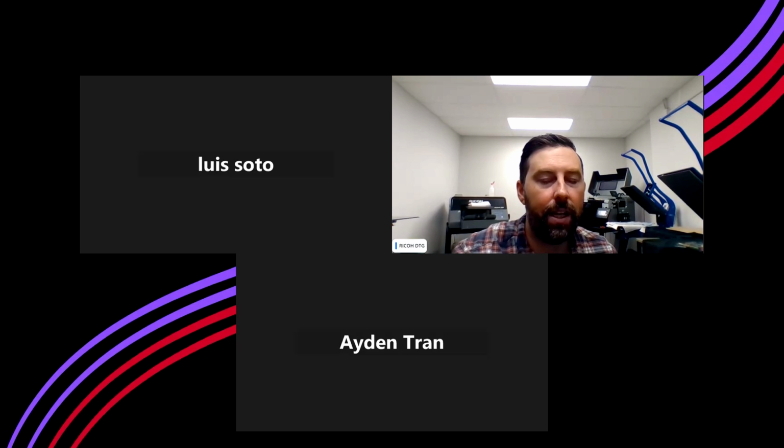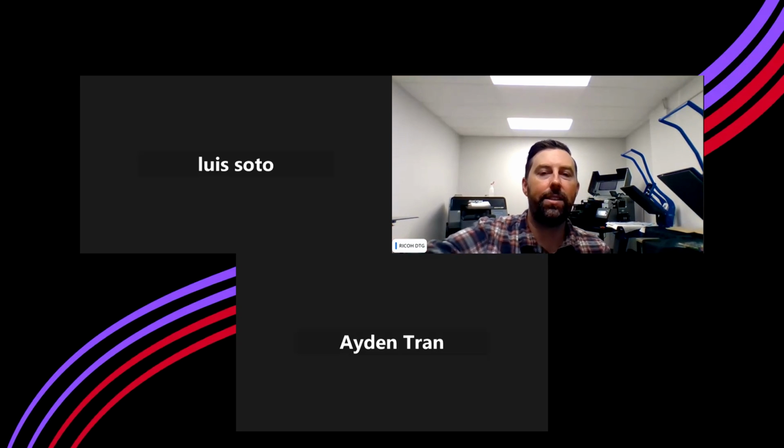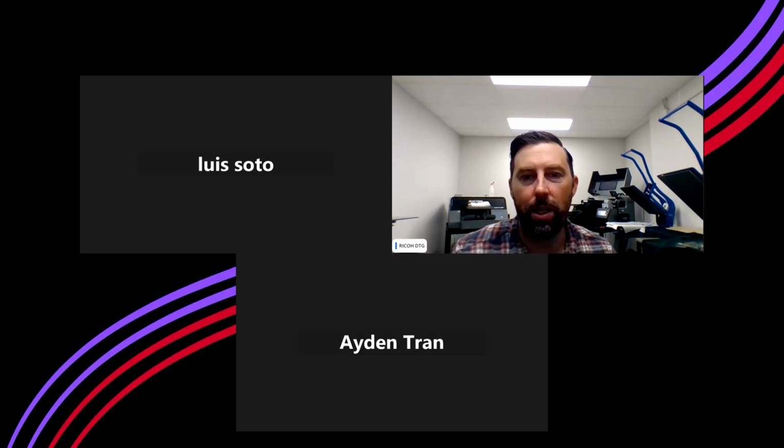When you do the sleeves, they're super easy. There's a couple ways you can do it. You can just lay the sleeve out on the normal platen, like the 12.5 by 18 platen or the 16 by 20 platen. But it's a lot easier to use the sleeve platen, and the sleeve platen's like $125. There's also a dual sleeve, so you can do 2 sleeves at the same time.